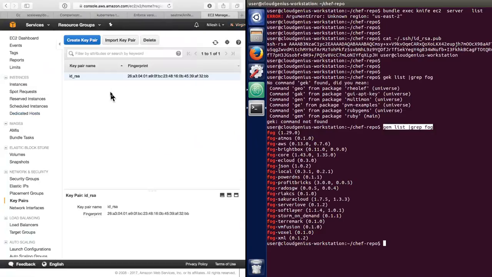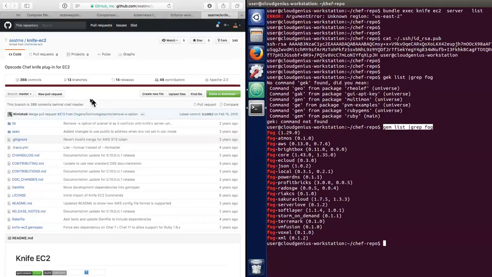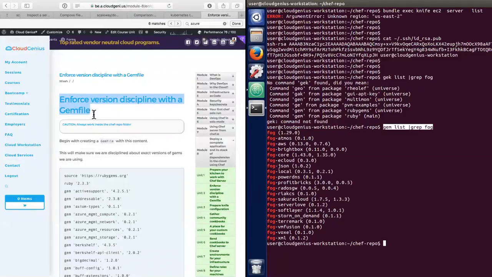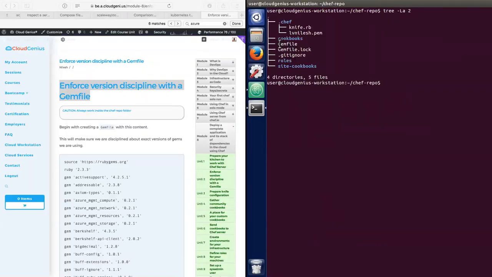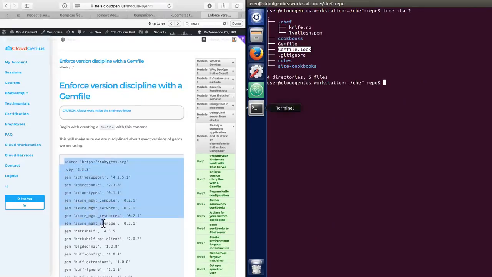So having done this little change on the Amazon cloud and going back to our discipline aspect, I think you understand that detail. So we are basically enforcing version discipline. We are looking at our tree in which we have this gem file, which is a long file. The lock is created because we installed bundle. And then one subtle change I want to go back to is my gem file that I have here.